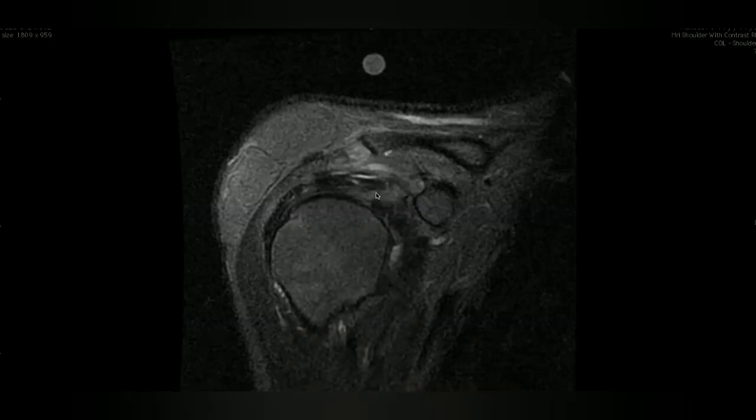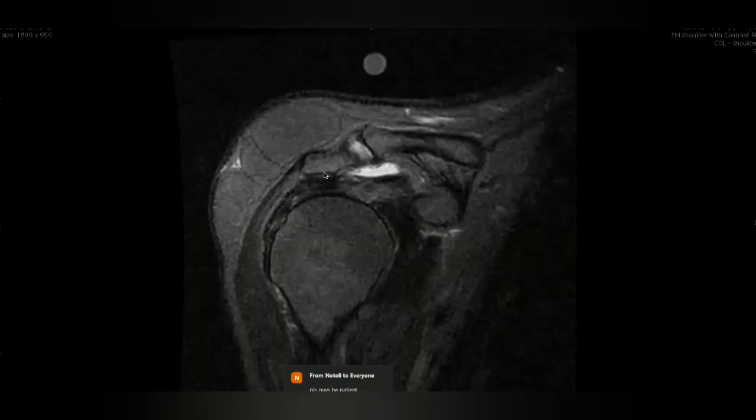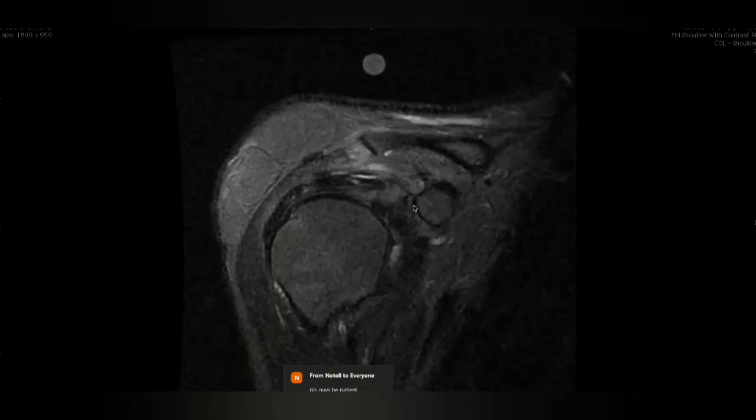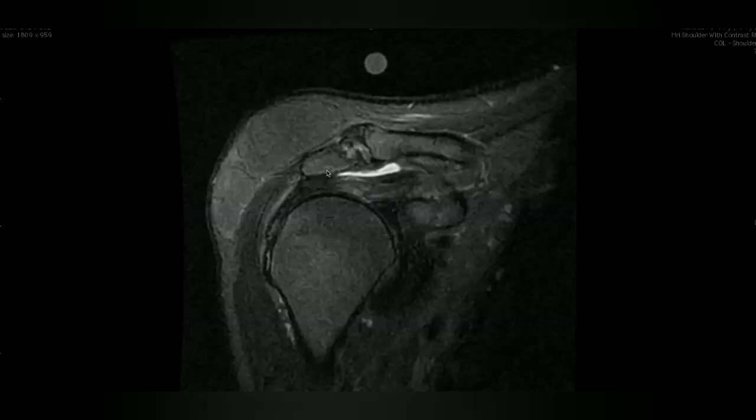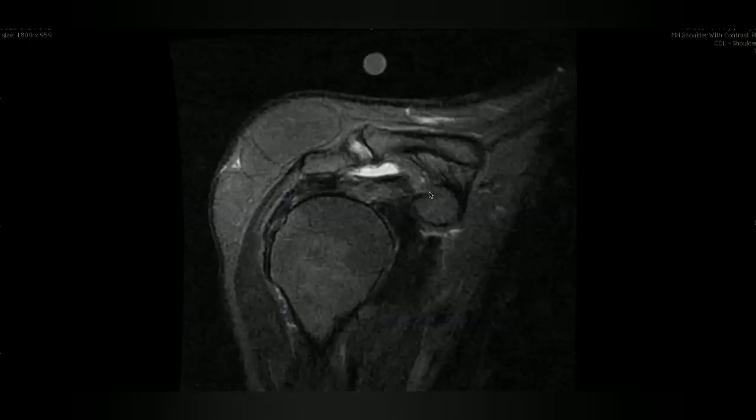No, what you need to do, the most important thing, is to keep your emotions in check. Slowly listen to the examiner or the person who's teaching you. This is the coracoid process. There's a ligament which is going from the coracoid process, and when you scroll posteriorly, it attaches to the acromion. What's the ligament? Coracoacromial ligament, sir.